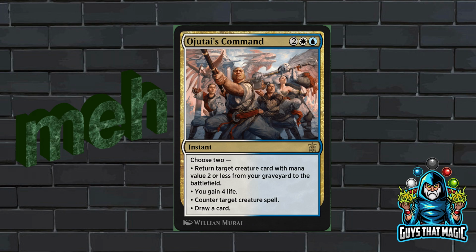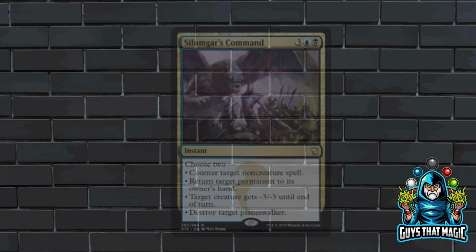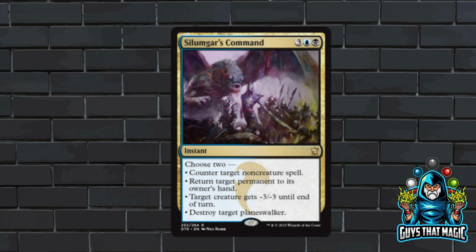Oh, this is where we get to the fun part. We have seen 2 of the commands from Khans of Tarkir, and oh my god, I would absolutely love it if the other 3 were in here too. So the other 3 being Kolaghan's Command, Atarka's Command, and Silumgar's Command. Now, Silumgar's Command, it's cute. It's 5 whole mana in blue and black. I don't really care about that one. It's 100% meh. It's just very, very expensive at what it does.